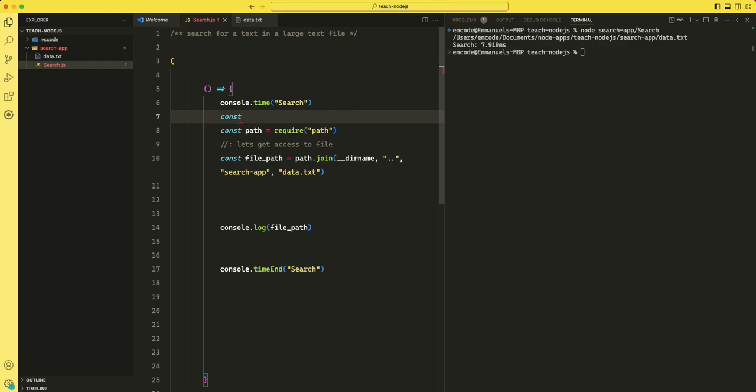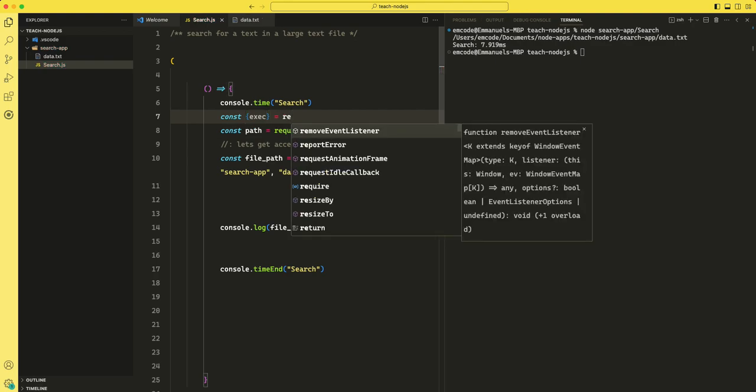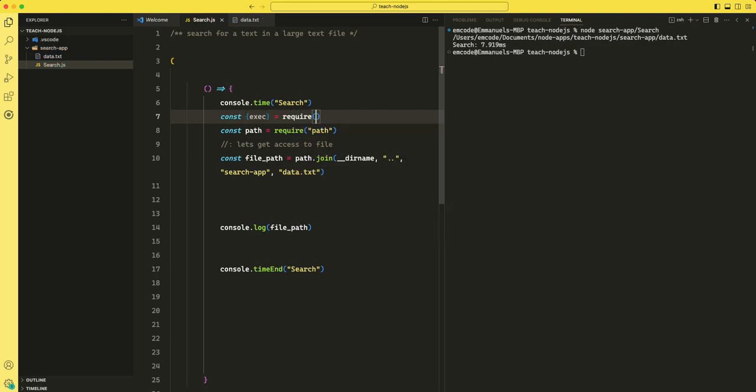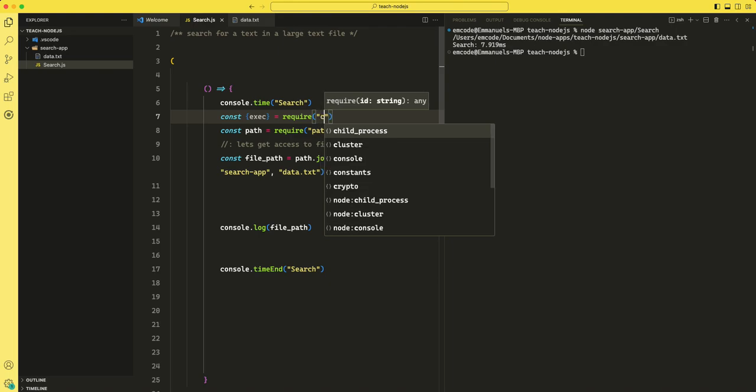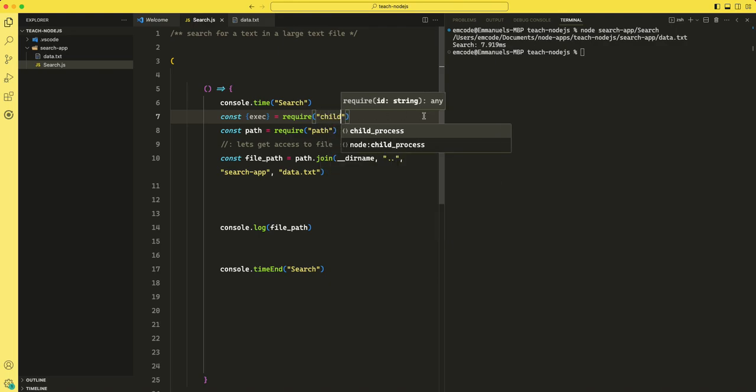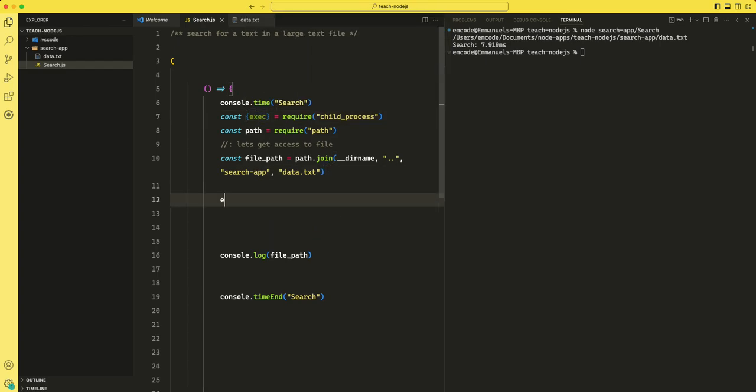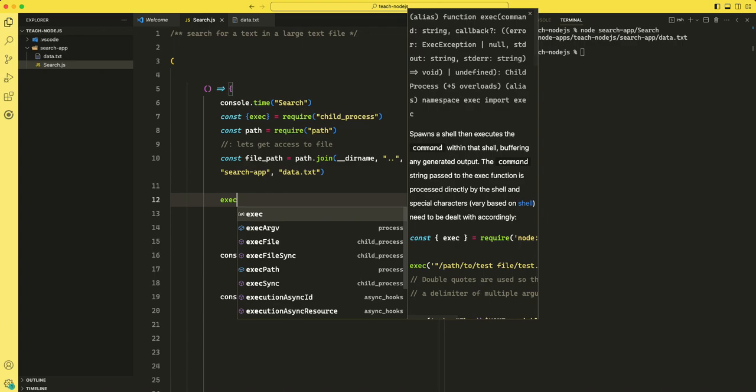What are we going to call it? Since we are interested in the exec, child, okay, thank God, I nearly forgot. Now we have access to the function from the child process. So let's say exec.